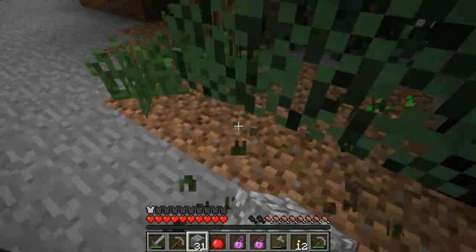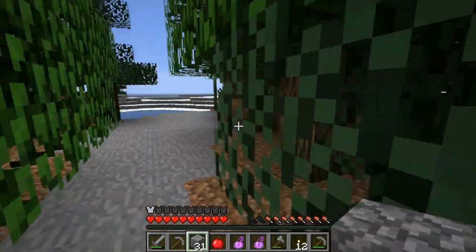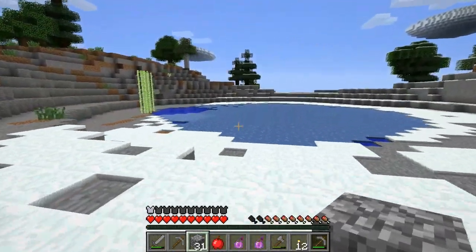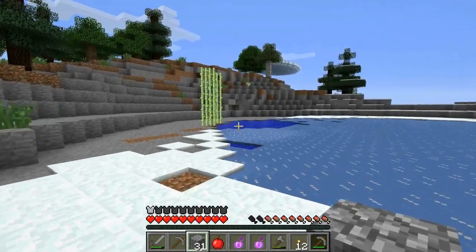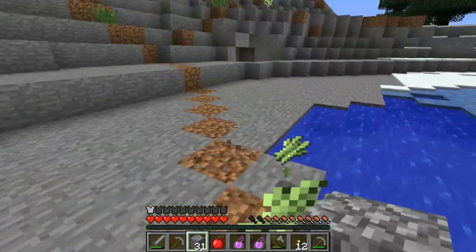It's a really big island. Oh, nice. Like, I don't know what the point of it is. There's probably wool on here somewhere. Look at all this wool. Sugar cane! He said you can farm everything. Oh, there's the wool. Grab it.